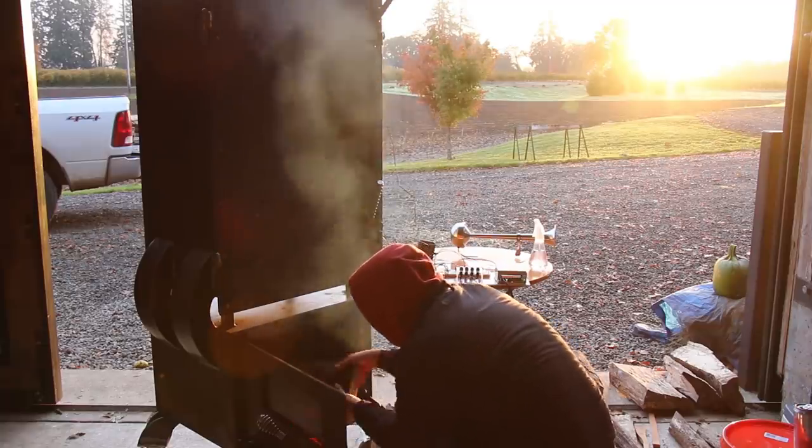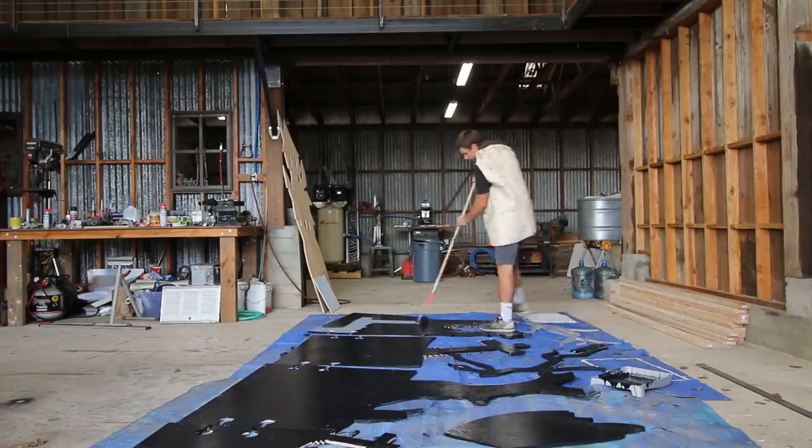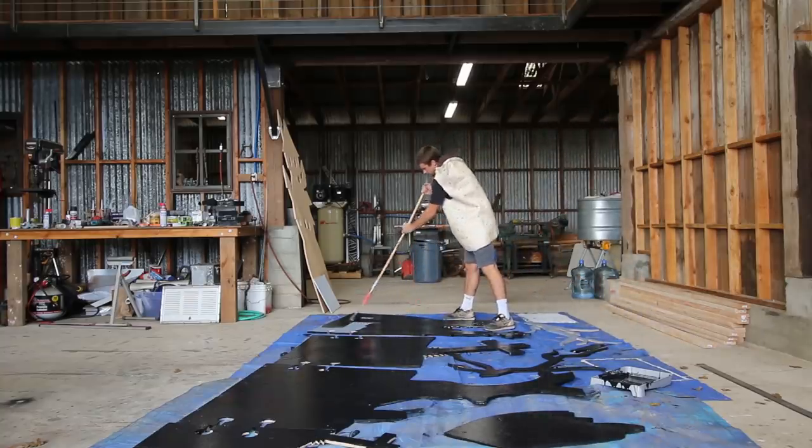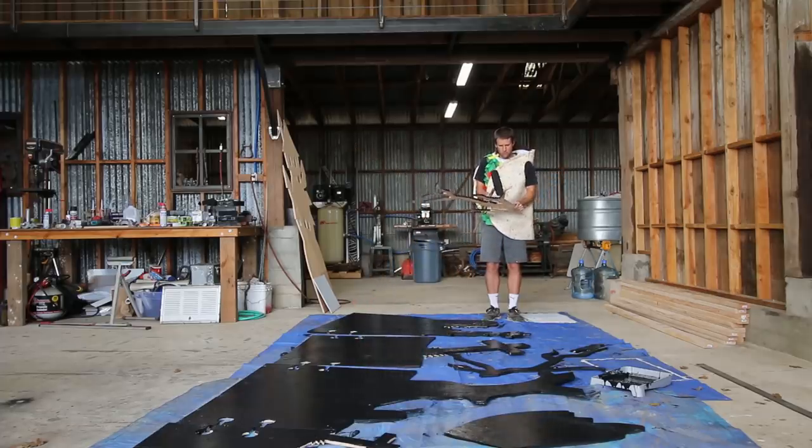I'll be honest, I did not see this sunrise, but luckily Pat did, and he didn't fall asleep while I was cooking the meat all night. Kelly and I were out here not too much later though, putting the black coat of paint on the backdrop.